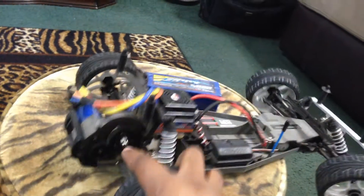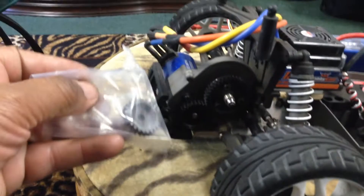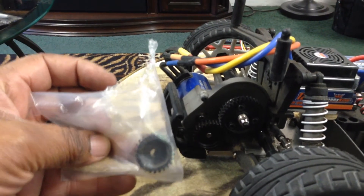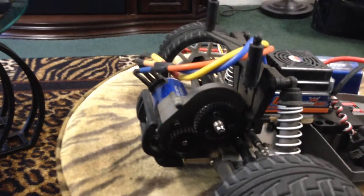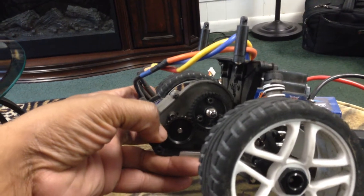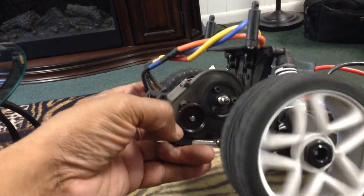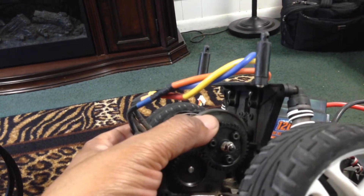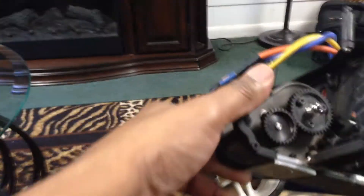Let's look at the gear setup here. Let me get a little closer so you guys can see. I just got this gear here. They are Mod 1 pinion gear and spur gear. This was a 25-tooth I had on there, and it ran real fast. It has a five-millimeter shaft opening. But now I just got this gear here today, and this gear here is a 27-tooth pinion gear, Mod 1, with a five-millimeter shaft. And my spur gear is a 36-tooth Mod 1 gear.